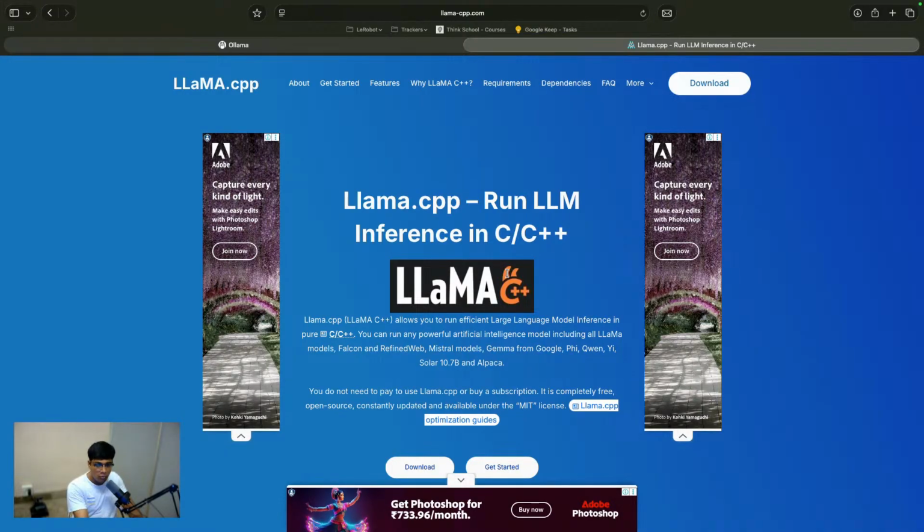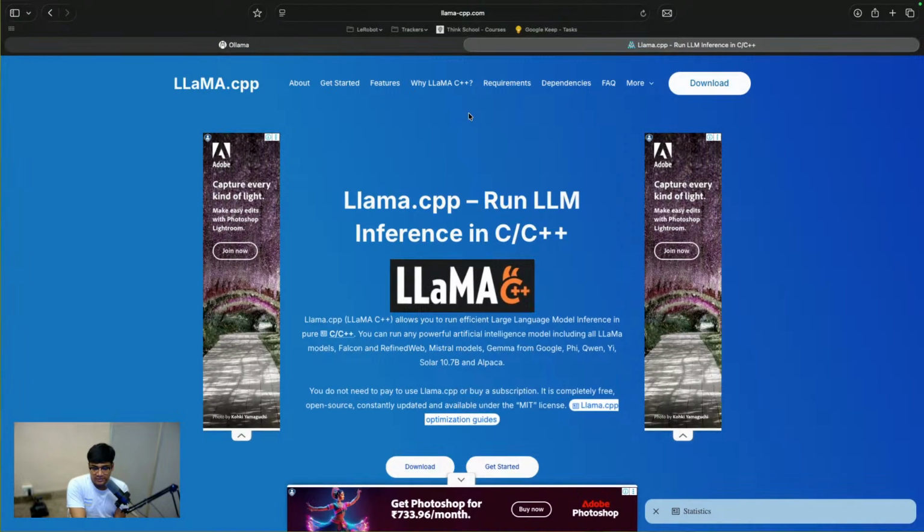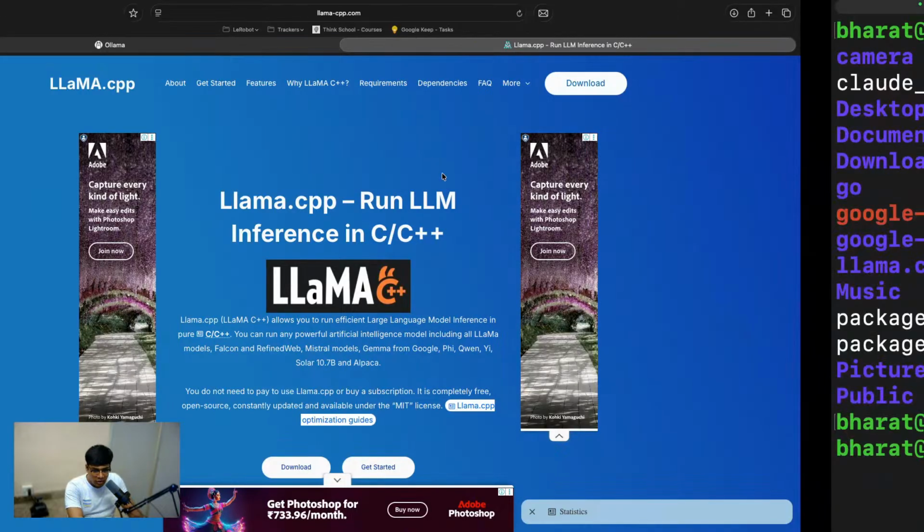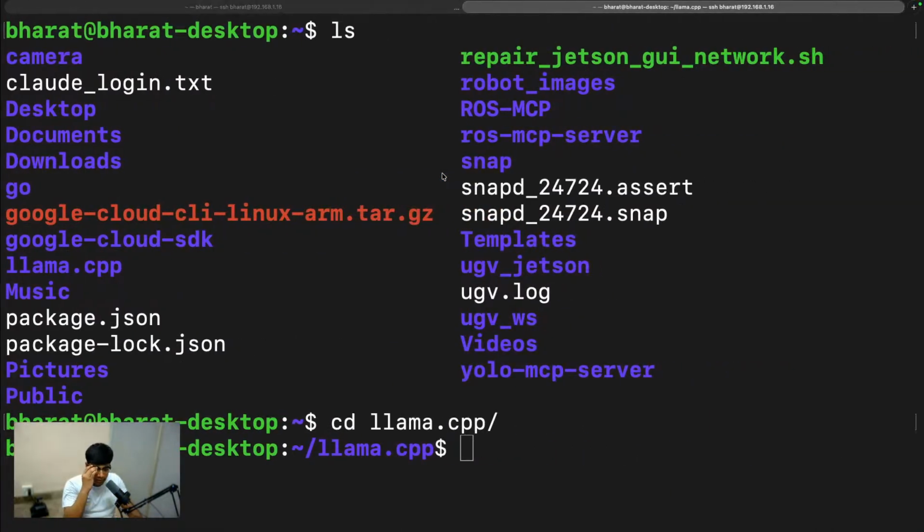I think I've used both of them, and I believe that llama.cpp, because it's C++ and doesn't have any overhead dependencies, although it's not as easy to use as Ollama, is a lot faster, especially on a constrained device like a Jetson Nano, which is just 8 GB of RAM that is shared between the CPU, GPU, and even the LLM inferencing. We have to be very strategic about what type of software we use to run, because it would cause us unnecessary overhead, which we don't want. So that's why I'm using llama.cpp as the main provider for the LLM model in this case.